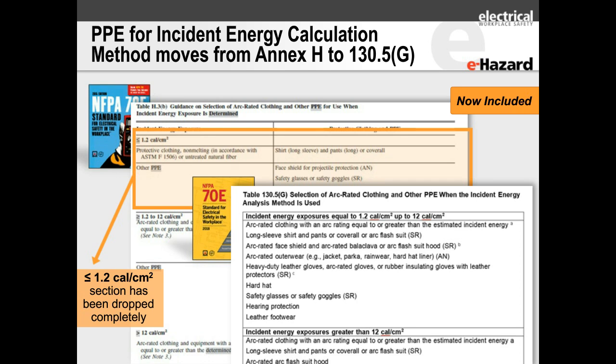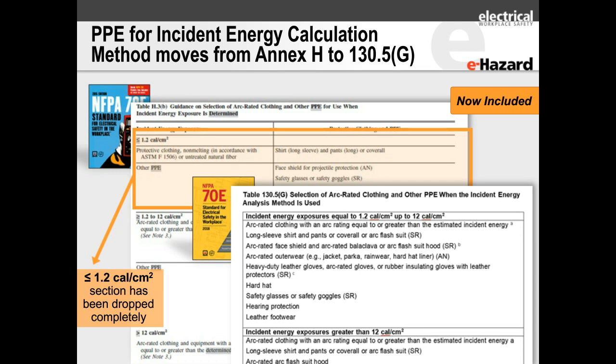They were trying to get common street clothing that would be non-melting to not be called PPE because of some problems in union contracts and in company contracts and safety programs. They wanted to make sure that it was clear that this is clothing that would be normally worn, but you still want to make sure that it's non-melting clothing if it's going to be worn in any chance of an arc flash event. Electricians, it shouldn't be an issue. It kicks in when you talk about operators and things like that.